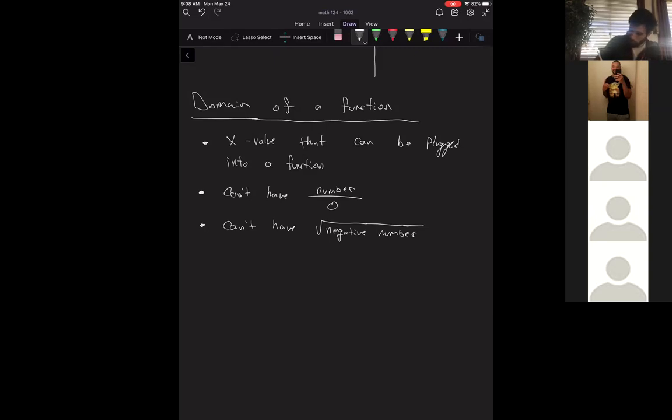So let's look at something like this. So f of x is equal to x plus 1. Actually, sorry, we're getting ahead of ourselves again. So let's talk about one more thing before we find the domain. So how to find a domain. We ask ourselves two questions. Are there fractions? And it doesn't matter which order we ask ourselves these questions. So are there fractions? Are there square roots?